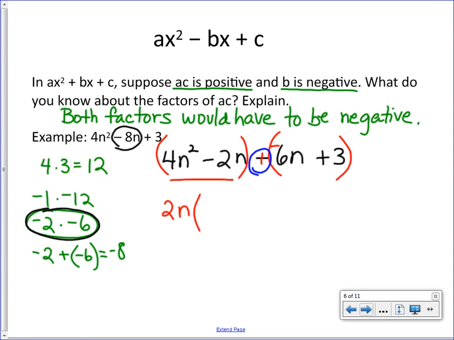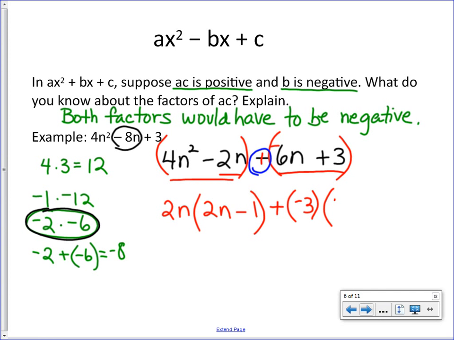And what would be left if we take 2n out of 4n squared is another 2n. And 2n times 1 will generate the minus 2n. All right, plus. Now let's factor out the greatest common factor of negative 6n and 3. And because 6n is negative, we're going to factor out a negative number. And 3 is common to both the 6 and the 3, so we're going to take out a negative 3, and then let's see what we have remaining.